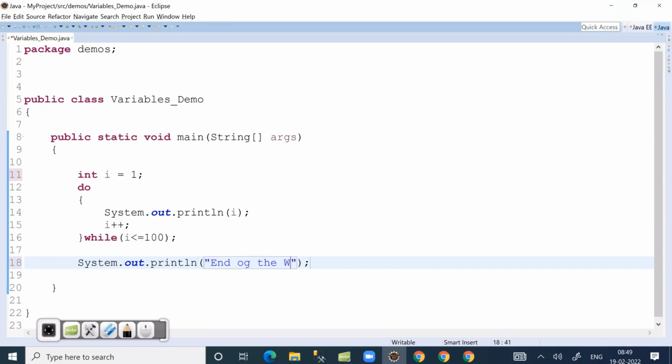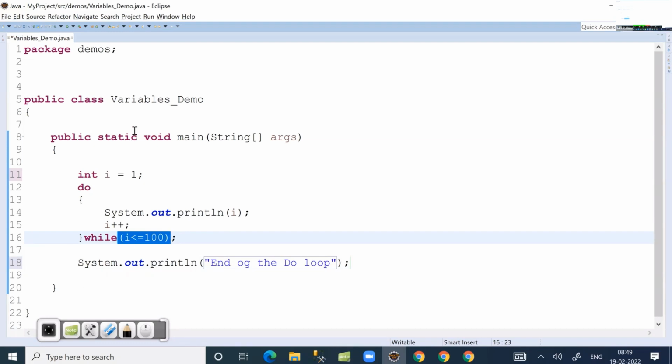Continue, sir. Up to 100. This will continue. As the condition is satisfied, it will continue. Previously, the condition was not satisfied, so it exited.